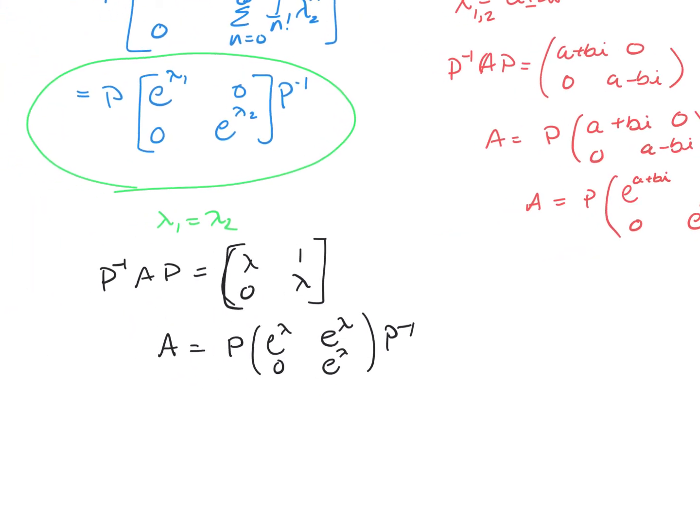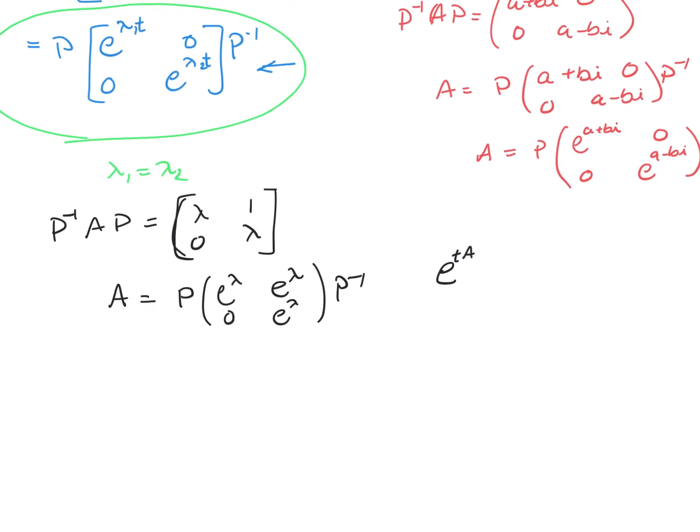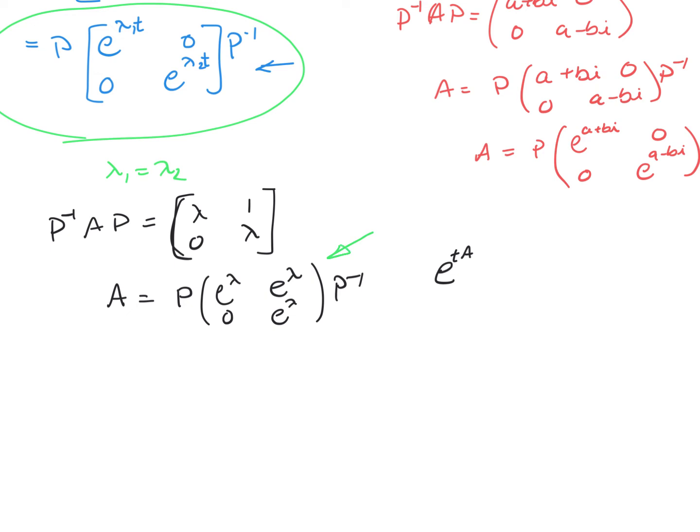Now, what happens, because we started out with e raised to the tA, or At. And you're thinking, how is that going to change all of this? Well, the way it's going to change all of this is, up here when they're distinct, we're just going to add in this t. If they're not distinct, as in right here, then I'm going to leave this up to you to explore if you're inclined. If you're not, that's okay too. You're going to add in this t here, and that t there, and also this t here. So that's kind of nice.